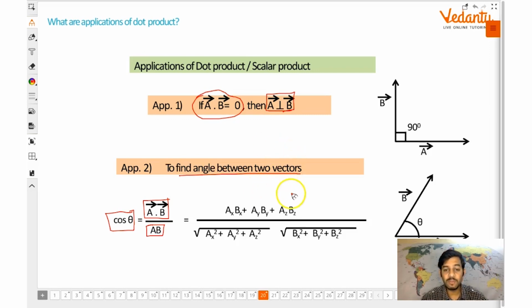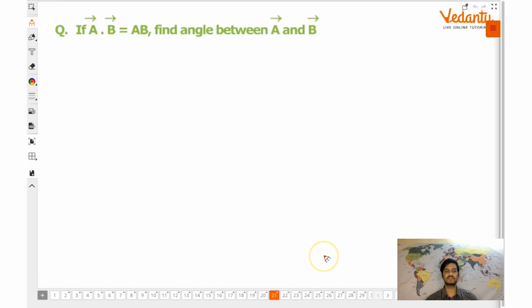ठीक है. a dot b we can very easily find out. अभी अभी हमने पढ़ा है. Mod a mod b तो 2 लेक्चर से पढ़ ही रहे हैं. So you can easily find the angle between the two vectors. Clear everyone? Next. अब आ जाते हैं क्वेश्चंस पे. डॉट प्रोडक्ट की एप्लीकेशंस छोटी सी है, कम है, बट सिंपल सा पार्ट है.